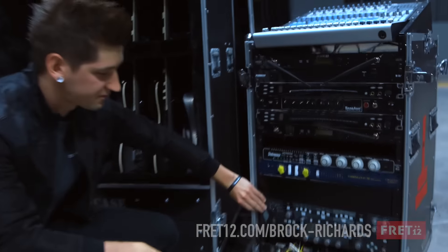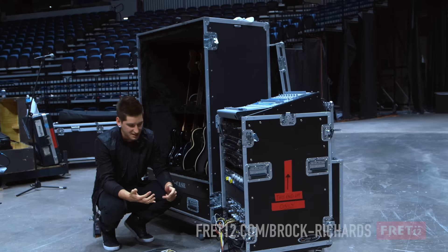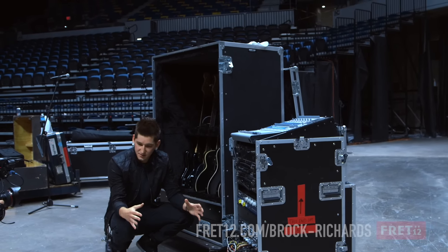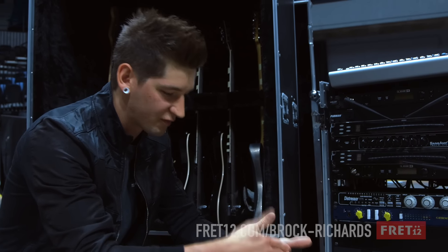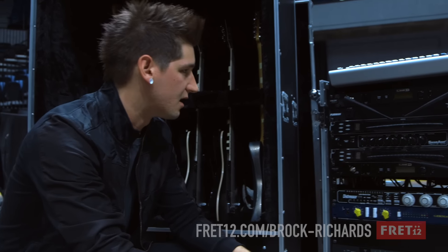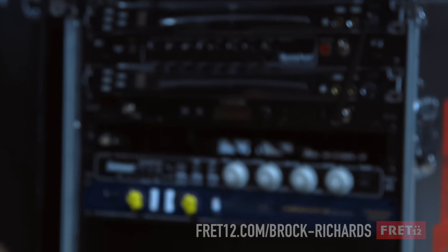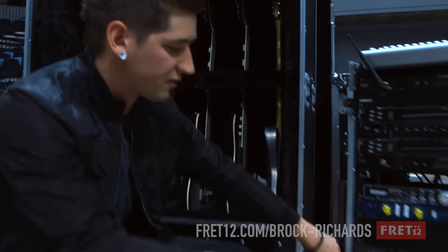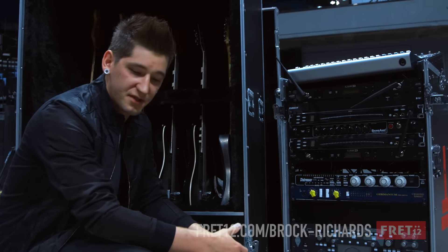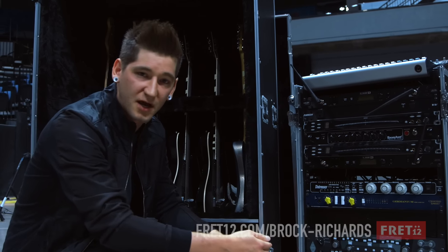With the Kemper Profiler running direct, every night you get a more consistent sound, and it's a lot easier. And playing baritones, I make the tone fit perfectly in the frequency spectrum, so all of our strings and orchestra stuff comes out. I use the Line 6 wireless system. With the Kemper, we run a MIDI to our interface, and with the electronics we run, when we trigger certain electronics it'll switch the channel on my amp, so I don't have a pedal board.